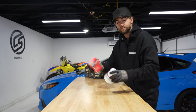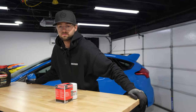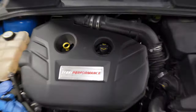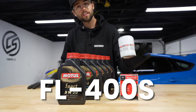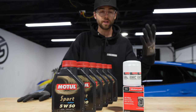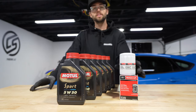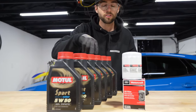I took the filter out for that, but welcome back to the Karma Speed Garage. Today's about an important one. 6 quarts of the best Motul 5W50, a little bit different than normal, and a FL400S that holds a little extra oil, so you get a little extra filtration, you get a little extra capacity. Your normal oil change is gonna take 5.7 quarts, so you don't need quite this sixth. But with this little bit of a tip running the bigger filter, we're gonna need all six.